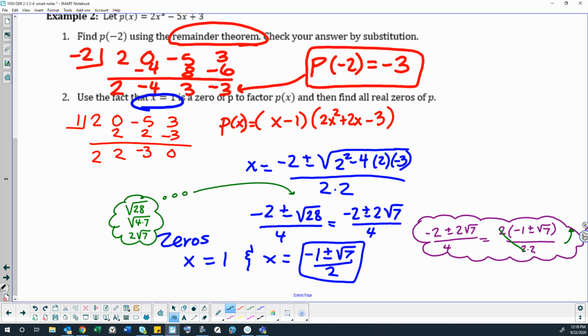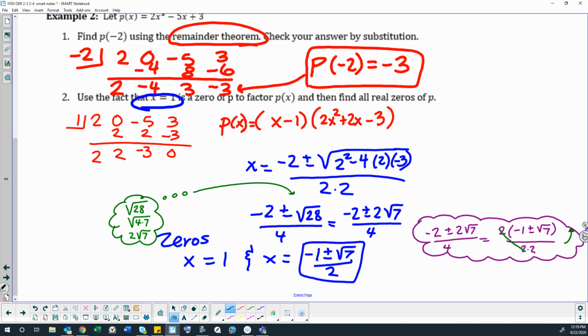Well, let's see. We have negative 6 and 1, which would add up to negative 5. Or we could have positive 6 and negative 1, which would add up to positive 5. Or we could have positive 2 and negative 3, which adds up to negative 1, or negative 2 and positive 3, which would add up to a positive 1. None of those add up to 2. So by multiplying the first and last term together and trying to find factors that add up to the middle and not finding them, that tells us it probably doesn't factor, and that's when we use the quadratic formula.